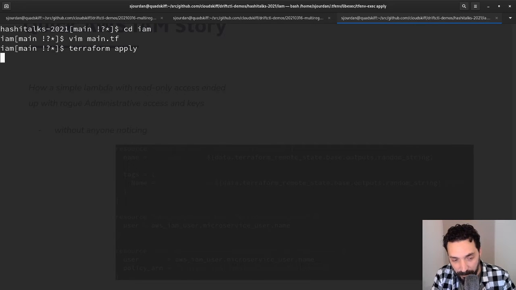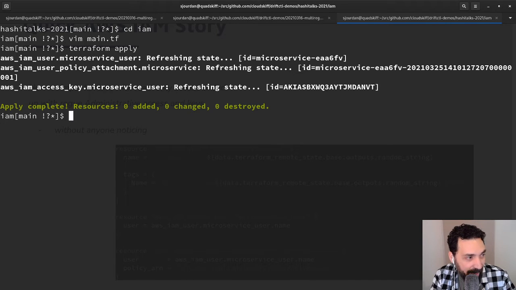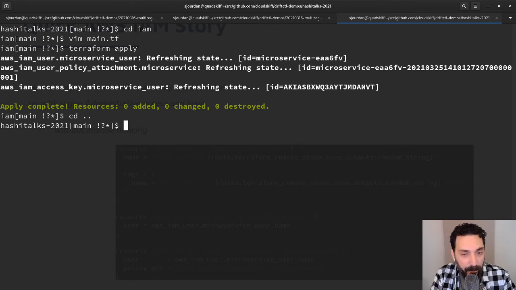But on Monday, nothing was reported. Exactly like this: 0 added, 0 changed, 0 destroyed. But still, we added permissions, we deactivated a key, and we created a new one. And basically, this team didn't know that a new key is a new object for Terraform. They didn't know that attaching a permission to an IAM user is basically a different resource, and hence out of current Terraform scope.